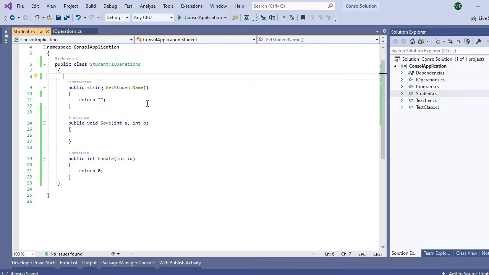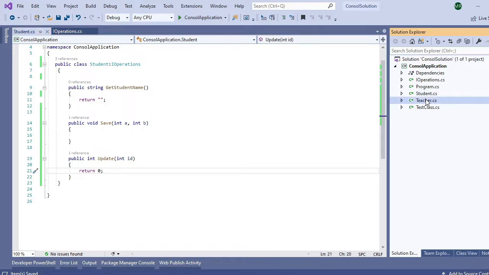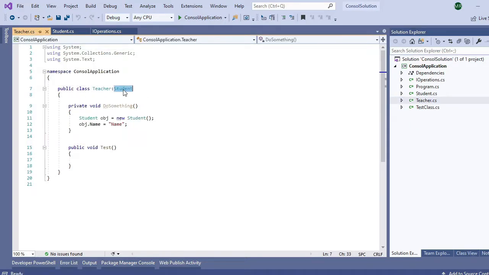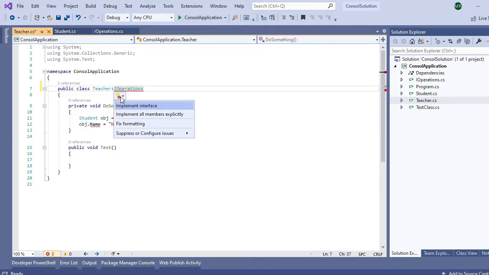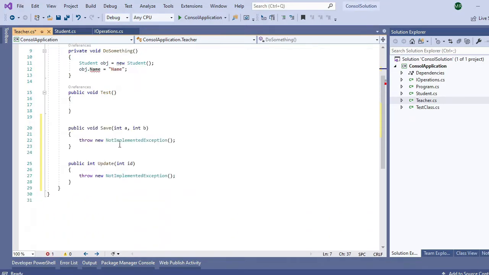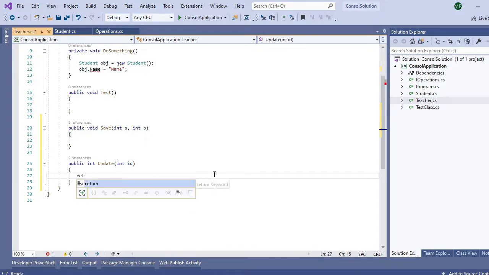In this way, I can use the same functions with different implementation in several classes. If I go to the teacher now, I don't want to inherit from the student. I just want to implement I operations, and I say, okay, do the implementation for me, and just remove this and do your code here. Return 1, for example.